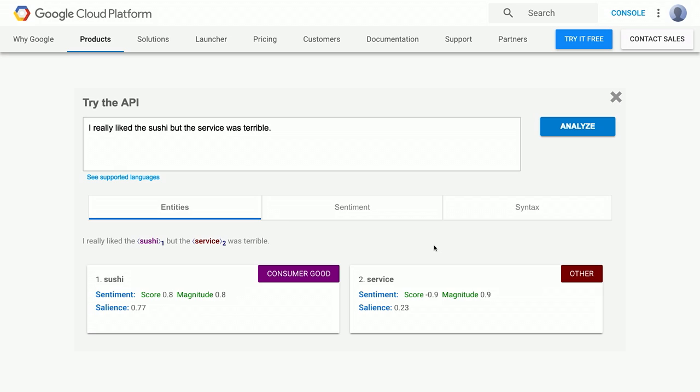And that's really useful, because if I had sent this sentence to the API and got a sentiment analysis response for the whole sentence, it probably wouldn't be too useful to me. What I really wanted to know is what this person liked about specific entities in my sentence. So we can go back to the slides.